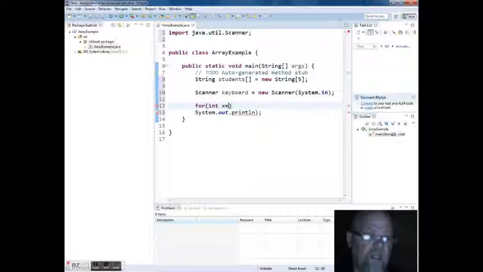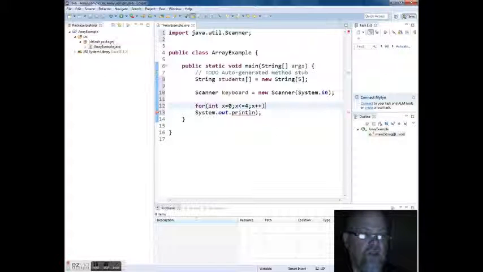Remember the for statement has 3 main blocks to it. The first one is the initialize. We're going to create a variable called x, initialized to 0. The next phrase is our checker: x less than or equal to 4, semicolon, x plus plus.